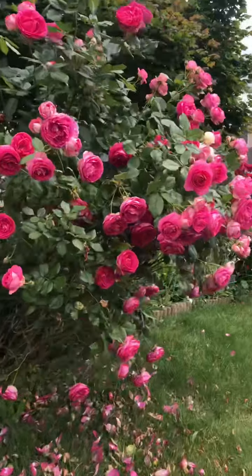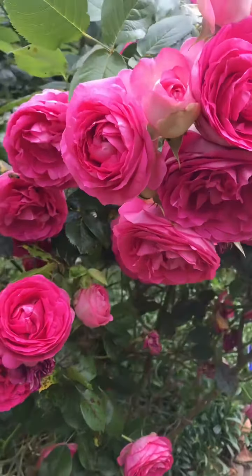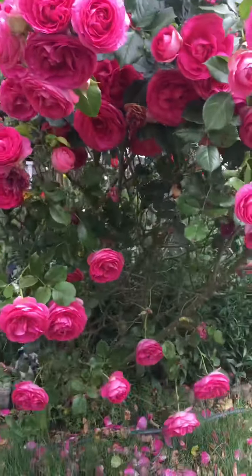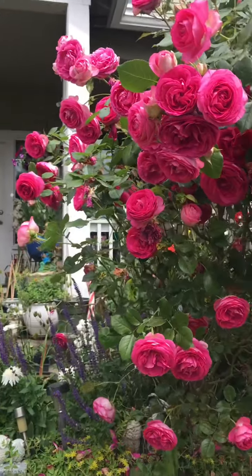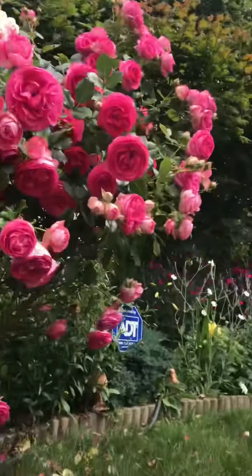Look at that. You guys see that? Look how beautiful my roses are. Smells so good. Oh my god, it smells so good. I just smelled that one, that bunch. Look how much is in there. Before, you just saw them starting to bud, right? Now it's all flourishing and flowering all the way over there too.